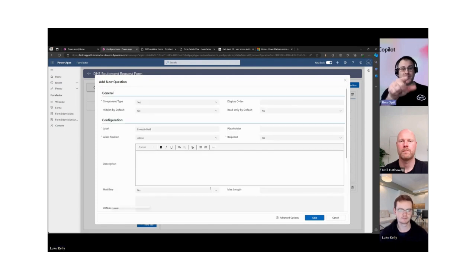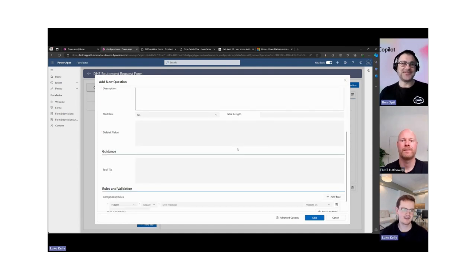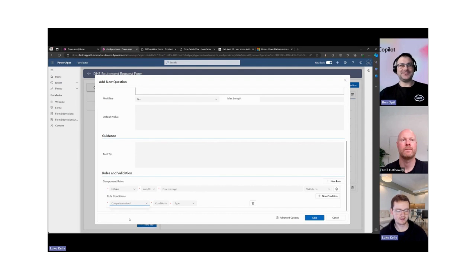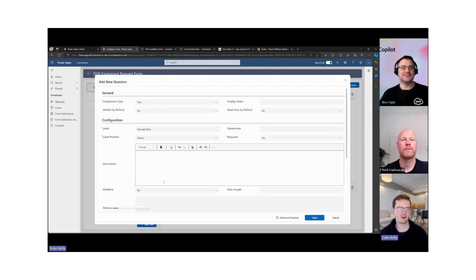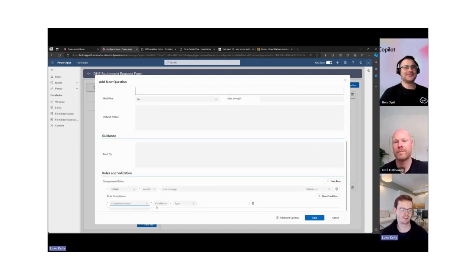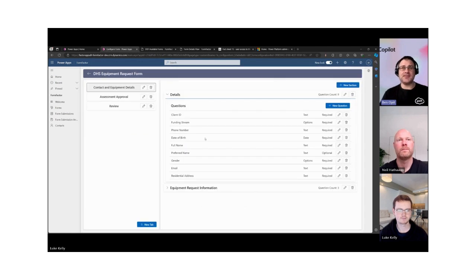It'd be great when Copilot gets added to that section because no one likes doing if statements. Exactly, exactly. And look, it's not exactly where we want it to be at the moment, even in this state. But it's better than writing code, and it's better than having to write, you know, even like an expression or something here. You can just use the look and feel that people are sort of used to when they're setting up those views. Can you test it here, or is that something further down the line?